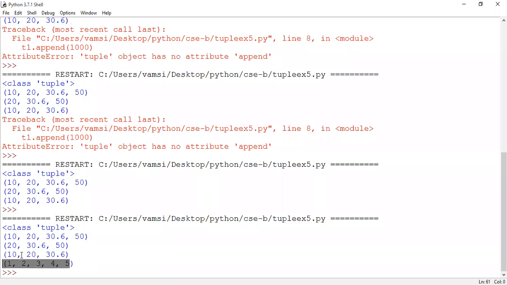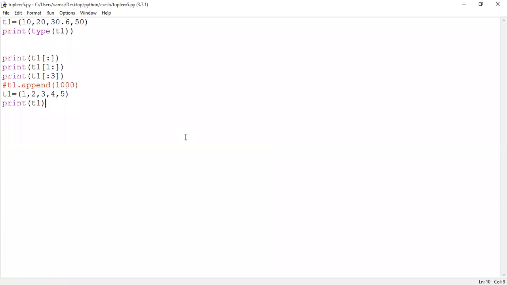So what has it shown? 1, 2, 3, 4, 5 is shown. What does it indicate? Once memory is created, it cannot be changed. No, it is not the reason, guys. A new object is created. Superb. So a new object will be created. Now T1 is pointing to the new object, but not to the older one. So this is the older object. Object content cannot be changed, but a new object can be created. So that's the concept of immutability, guys.